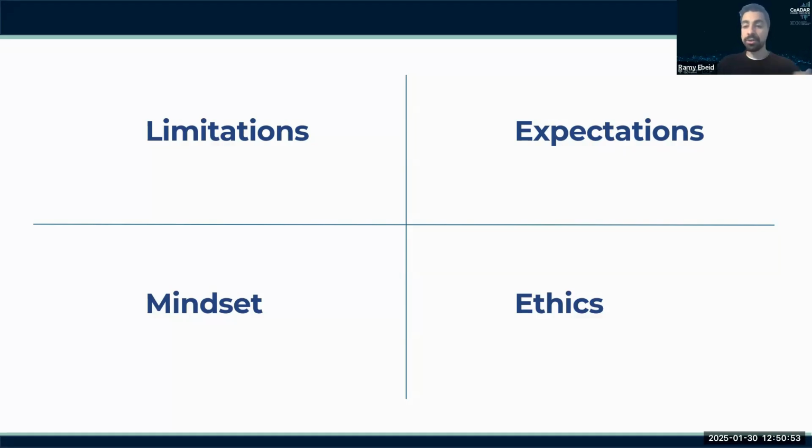Ethical considerations are huge. Ensure the content generated aligns with your brand values and does not propagate biases, misinformation, or breaches of privacy. Transparency about AI involvement and a strong commitment to responsible use will foster trust with both your customers and your stakeholders.